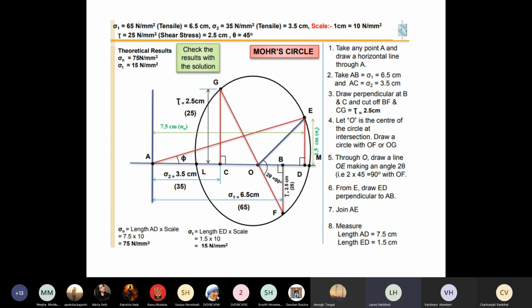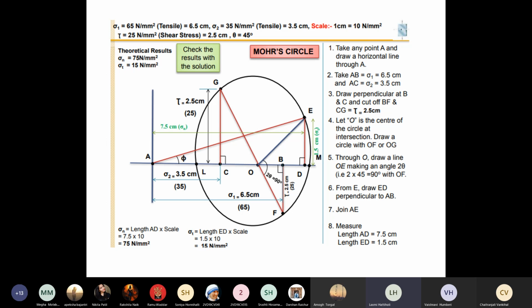Now let's see how to solve this, how to plot a graph. Now after this class, I want everyone to get a graph sheet. I hope nearby your house or anywhere you can get a graph sheet, right? Take that graph sheet and plot it yourself. That makes you get interested, and that makes you perfect in this concept. So just by observing this class or just by observing the notes, you will not understand this unless you draw the circle with your own hands and calculate all the values. So I want everyone to take a graph sheet and plot this graph.